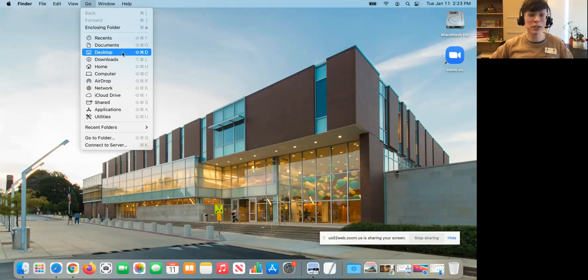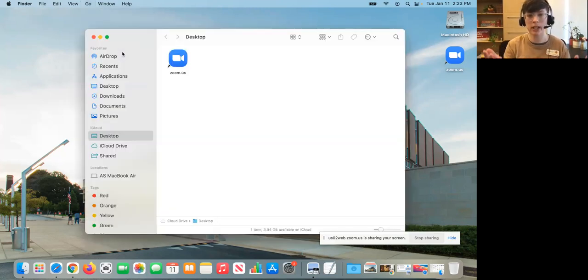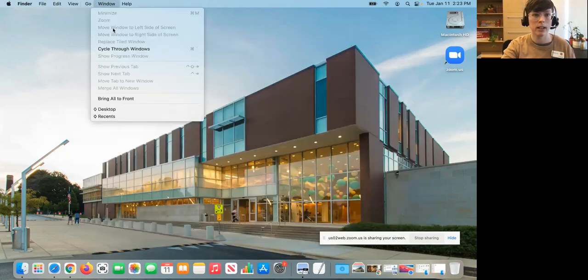her desktop was cluttered. So, if your desktop is cluttered, the desktop folder is really helpful because it will help you be able to view the things on your desktop more easily. So if I were to click on desktop, of course, there's going to be nothing except for what's on my desktop in that folder. Yours may look different, of course, depending on what you have on the desktop. So for us, it's just Zoom right now because that's the application we have on the desktop. Let me go back here.